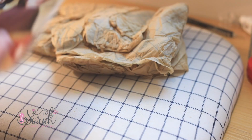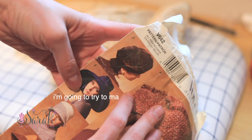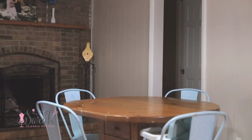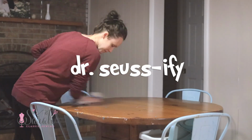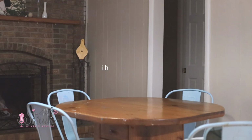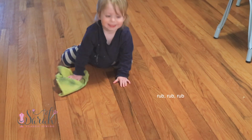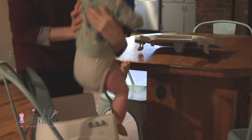And I will admit I was a bit apprehensive about this. I have not made many hats before, and this adult size pattern is the only pattern that I could find. Now to Dr. Seussify this pattern, I'm thinking it would be fun for Audrey to color the fabric to reflect the Dr. Seuss books. Sounds like the perfect activity to do when home alone with 3 little ones.